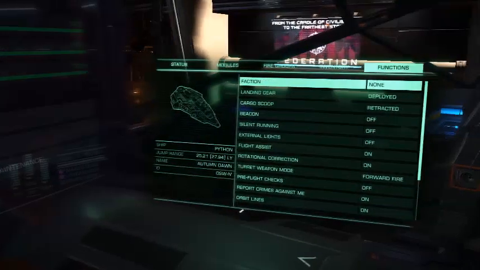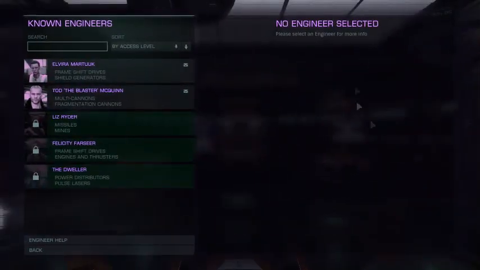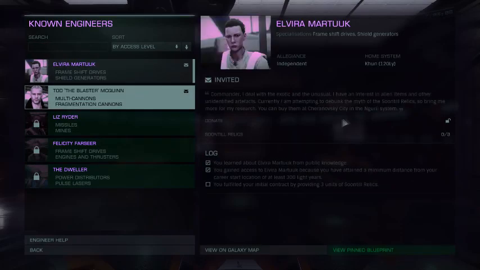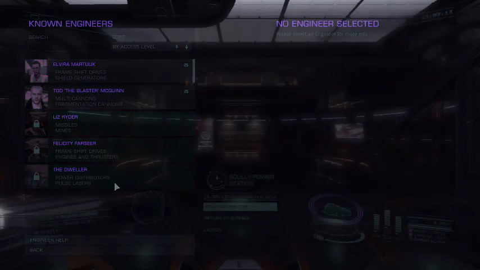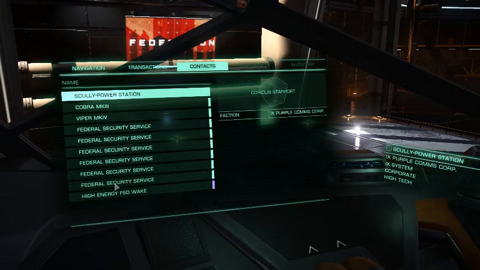So now I've got to... Oh wait. Let's go to the engineers and find out where it is I'm going again. So I'm still going to go to Elvira and still, well, after I go to the Neguri system. But this way, on the way there, I can get USSs and look for the things that I need. So, let's go.